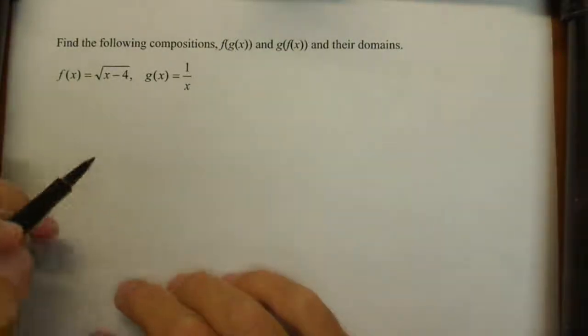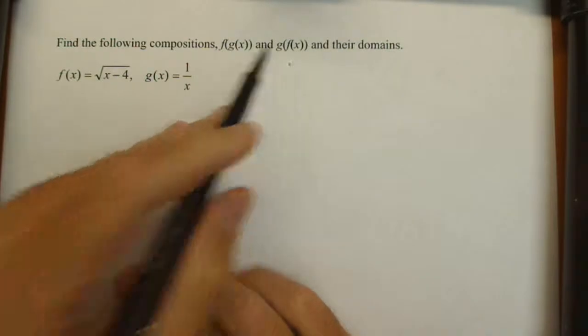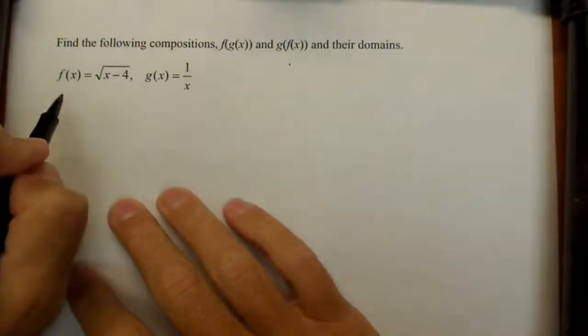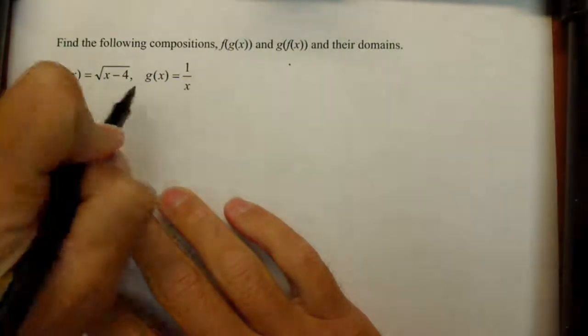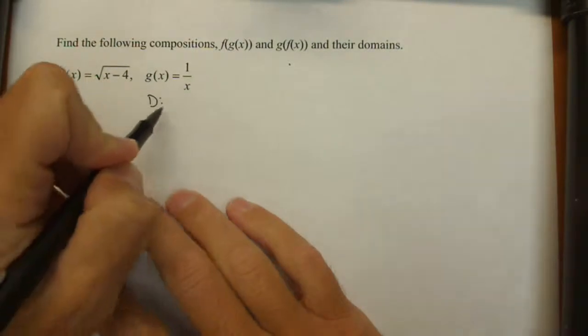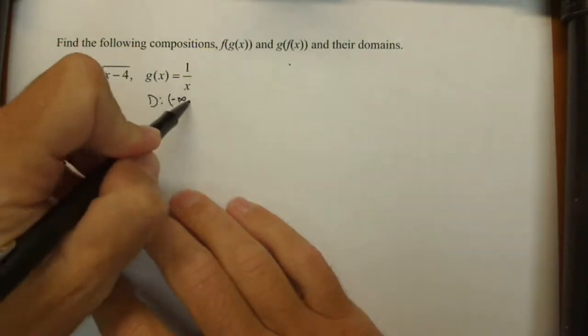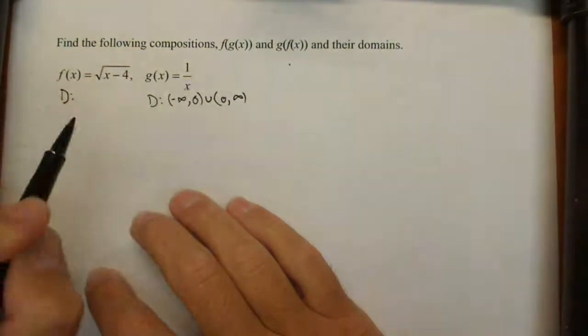In this video, we're going to compose two functions and look at their domain, and we'll compose them both ways. Now, first off, we should find the domain of each function individually, as if there were no context. Well, this one's pretty easy. X just can't be 0. So it's negative infinity to 0, union 0 to infinity.